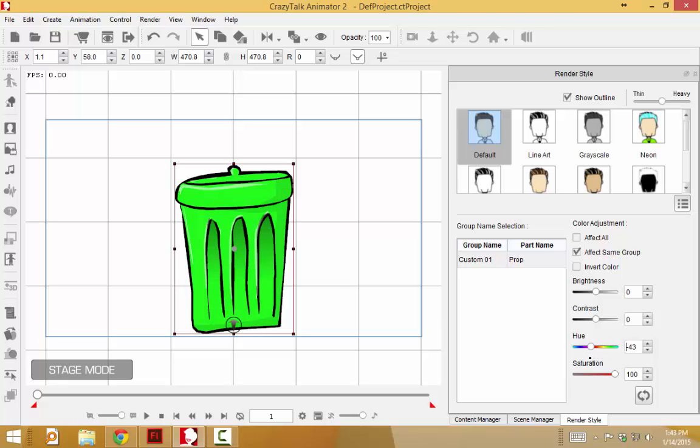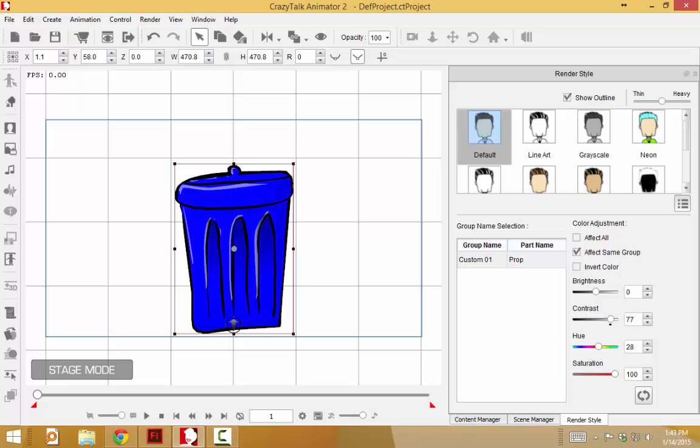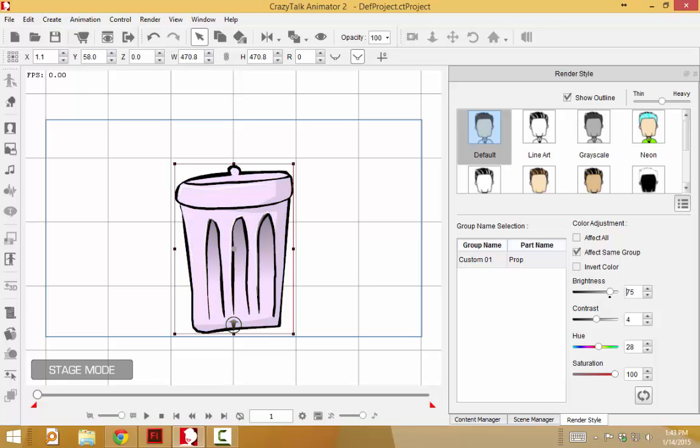This is how you would create different pillars and objects, and even dips and crevices, and skin and props and all sorts of stuff, where you can change the color of the item, but the shading itself remains dynamically linked to whatever color you choose. So here we have a purple trash can. Now we have a yellowish trash can, and here's a green one, and the shading just adapts itself to whatever color is underneath it.